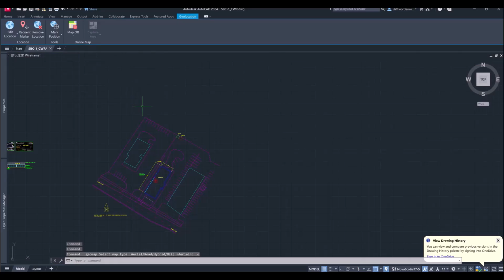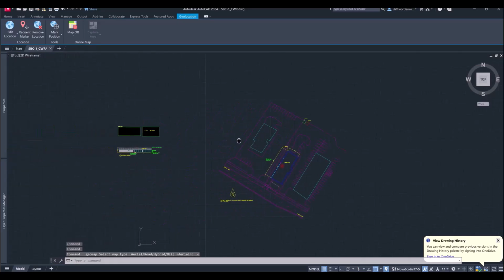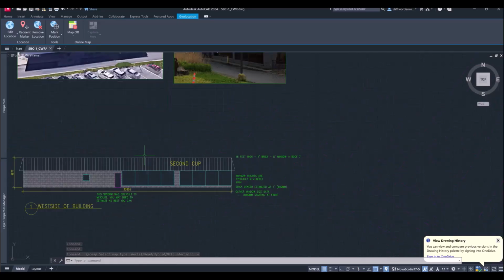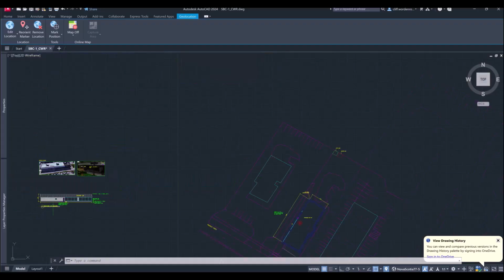The next is doors and windows. So in the plan view, I've done a side view of the building. Now, in my example, I've just done the one elevation. What I'm asking you to do is north, south, east, west of that. Here you'll see I've labeled the west side of the building, and this is viewpoint 1.